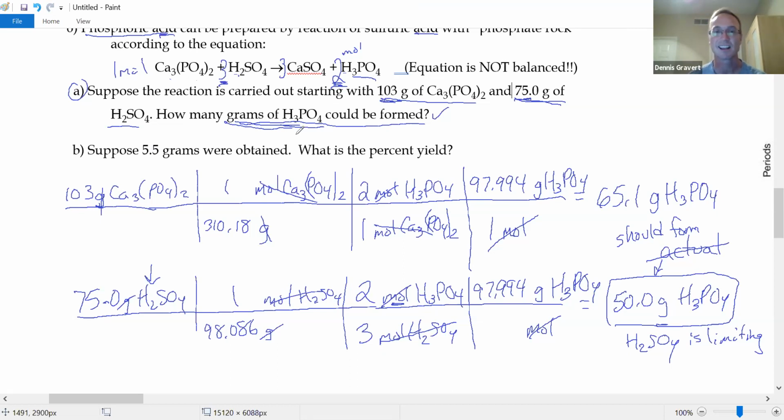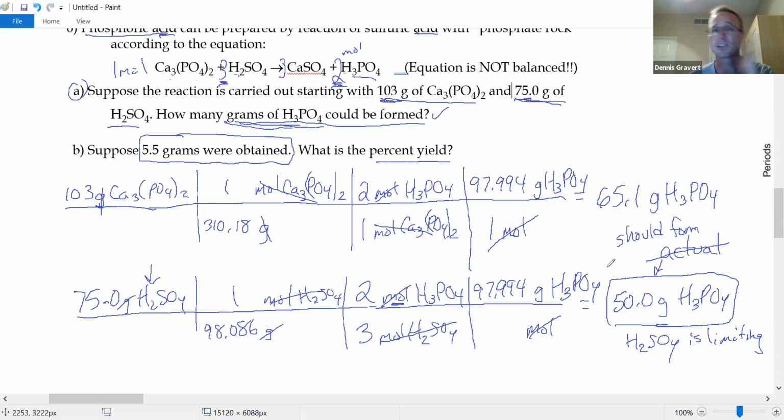Actually, this is not a solid. That'll make it more difficult to filter. Anyways, there are problems. And someone actually only got 5.5 grams. They did a terrible job. Now the question is, what's the percent yield? Well, they should have got 50. They only got 5.5. So divide the two and change it to a percentage. That's the percent yield. And if you can't remember which one goes on top or which one you divide by, try them both.